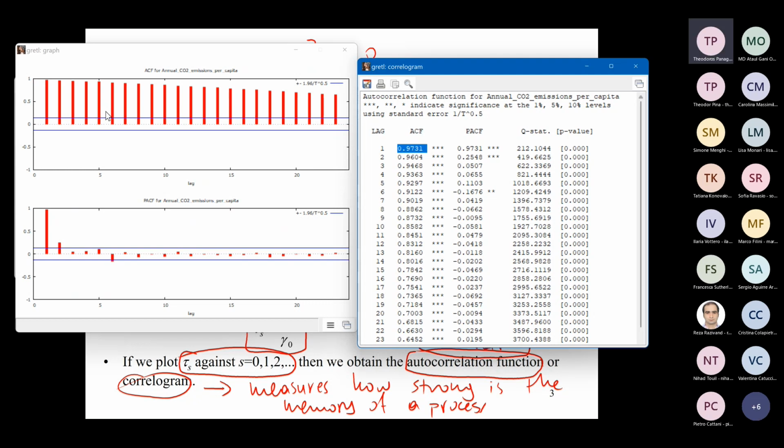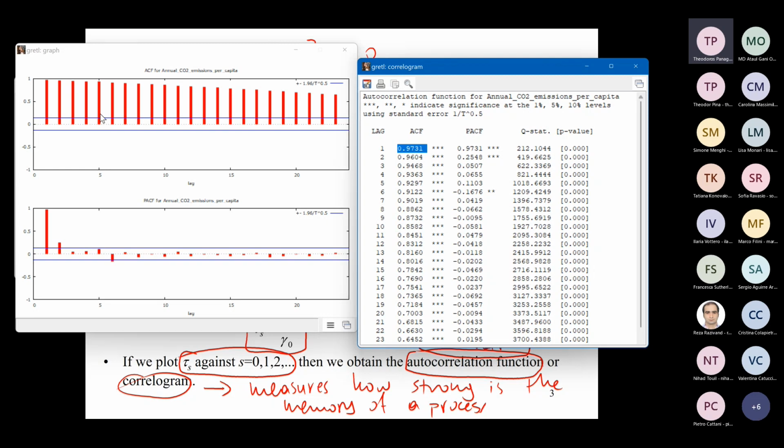One more time, what do you need to remember from this slide? Autocovariances are not comparable. Autocorrelations are comparable. Autocorrelations are obtained when you divide the autocovariance by the variance.